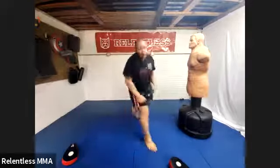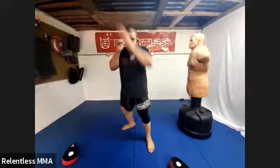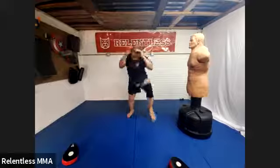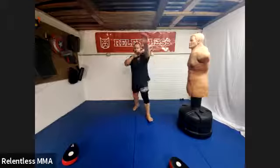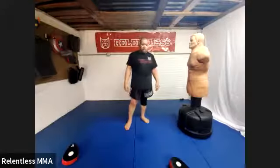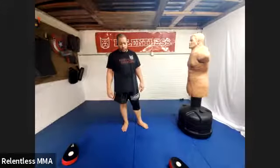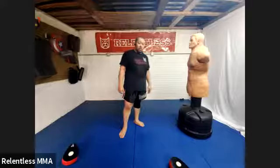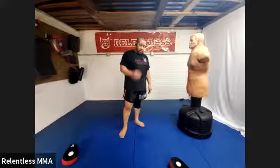Shadow box, go. Back to it. Hands are up. Breathing, hitting, moving. Good. 2 deck squats, 2 deck squats. Good, good, excellent. And time. Yes. How'd that one feel? Oh, good. Excellent. Good burn.